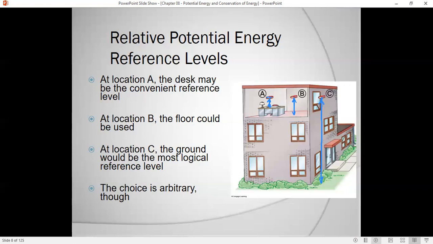Basically, what is important here is that when we define potential energy using potential energy equals mgy, we are doing it with respect to some reference point. So if you're solving a problem, everything has to have the same reference point because everything has to be relative to that level in defining the potential energy. If I were to solve for some system, in case A, everything would have a potential energy defined with respect to the height of the desk. In B, everything would have a potential energy associated with the height from the floor. And then C, of course, the height versus the ground. So be very careful when you do these problems that whenever you define your reference point, that's very important because that's going to determine the energy. And of course, we have to conserve energy.